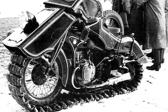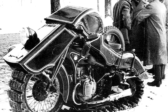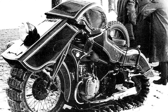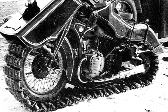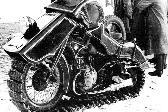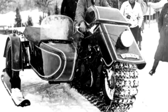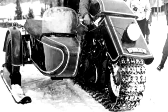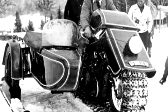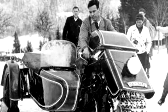BMW Schneekrad. In 1936, an unusual prototype motorcycle with track drive was built at the BMW factory — the BMW Schneekrad. The construction was based on components of the BMW R12 motorcycle, which used a frame and a two-cylinder boxer engine. Little is known about the vehicle itself; there was probably only one prototype, of which only two photos remain. The design was distinguished by a caterpillar drive which, at least according to the photos, looks solid. The front wheel probably has a tire, but the rear wheel and the two supporting it from below do not. The BMW Schneekrad was presented with an attached TR500 sidecar. The design probably didn't catch on due to its complicated construction, but it is possible that it influenced the creation of the Kettenkrad, which used a front wheel from a motorcycle and a bogey with tracks.